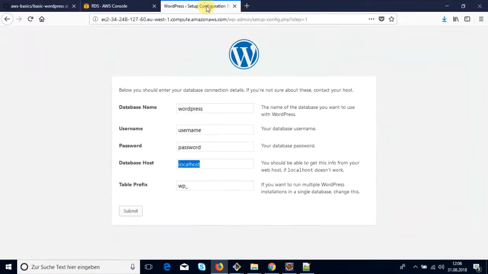I'm going to enter this as the host, and these values were all my name and DB. And now let's see if we can submit this, depending on if the database is already ready.